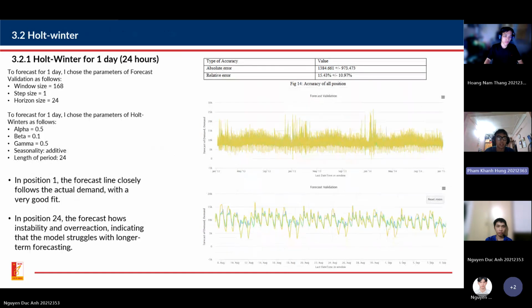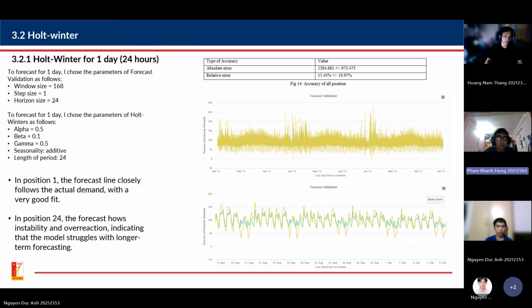Moving up to Holt-Winters, choosing the parameters for Holt-Winters is pretty easier than ARIMA, and the forecast validation parameters stay the same, for 1 hour with horizon equal to 24.